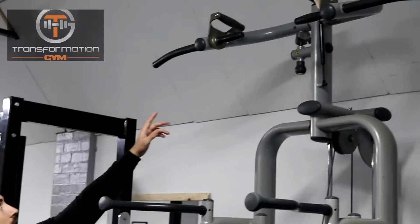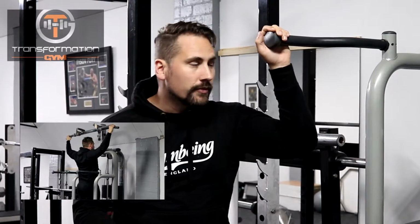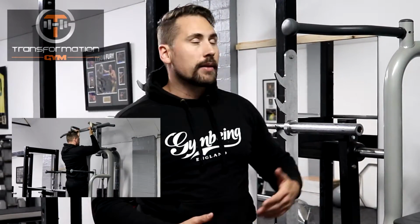The upper body conditioning unit is a great tool for growing back musculature and also working the likes of the triceps. This type of equipment basically offsets your body weight. So if you weighed 100 kilos and you put 50 kilos on, you'd only be pulling through the body roughly 50 kilos in weight.